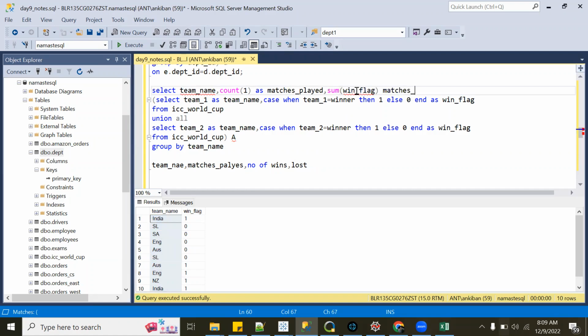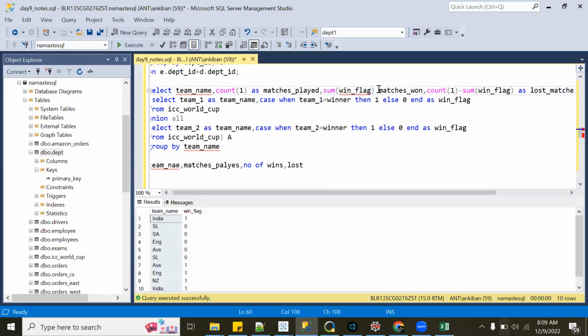Matches won, right? And to get the number of matches lost, what should I do? Count 1 minus sum of win flag. Yeah, total matches minus how many? Minus sum of win flag as lost matches.